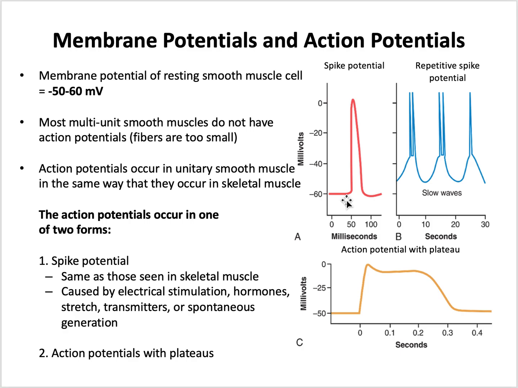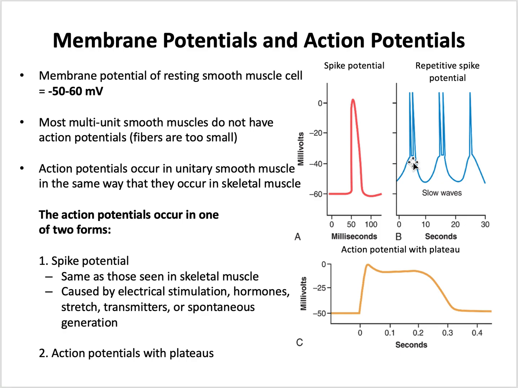Some smooth muscle cells will also have an action potential profile very similar to skeletal muscle and neurons. But we can also see other types of action potential profiles. So that's a difference between our smooth muscle and skeletal muscle, is that we can have different types of action potentials present. Right, so we can have this spike potential. Again, it looks very similar to skeletal muscle or a neuron. We can also have smooth muscle that's capable of this action potential profile, where we have these slow waves, these kind of undulating depolarization, repolarization. And when we get to the top of this depolarization, that's when we can have action potentials actually sent.